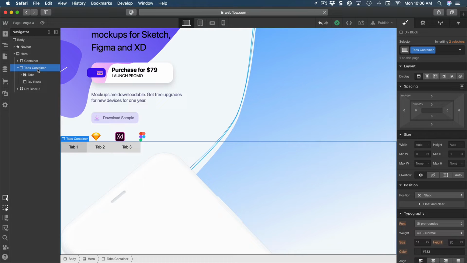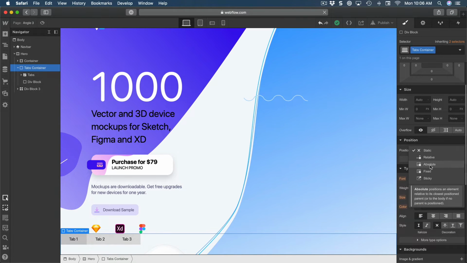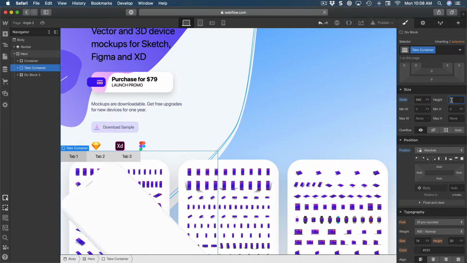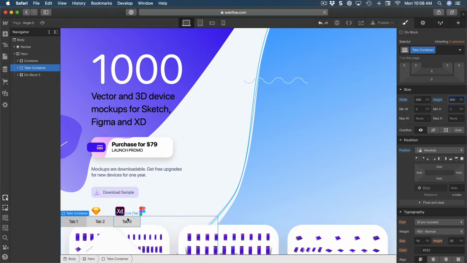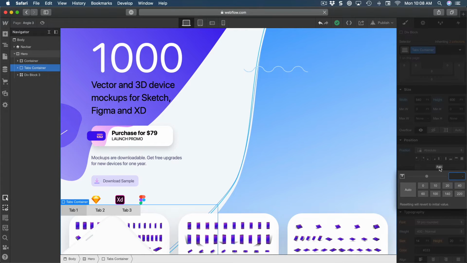And then I want to position this to absolute because I want this to be a floating element that's going to exist right here and can be on top of these elements. So we're going to use position absolute. Selecting tabs container, we're going to go to position and press absolute. Then I'm going to resize this container to a width of 540 and a height of 600. Now I just need to position it from the top. If I don't have a position relative, it's just going to take the whole canvas. The top is going to be 208.